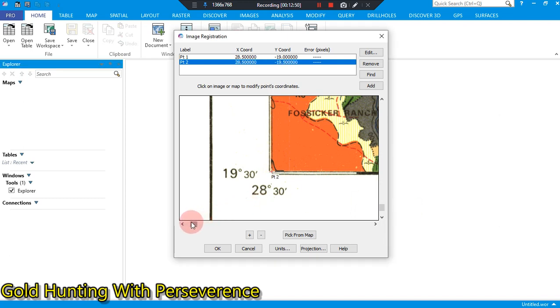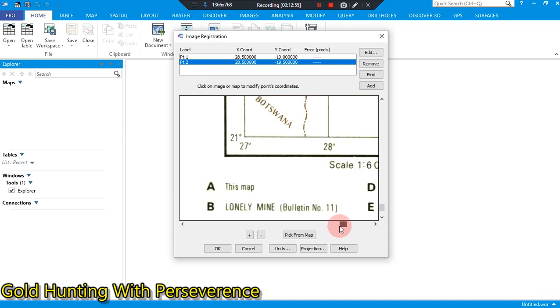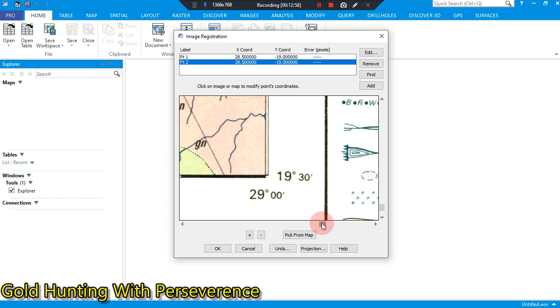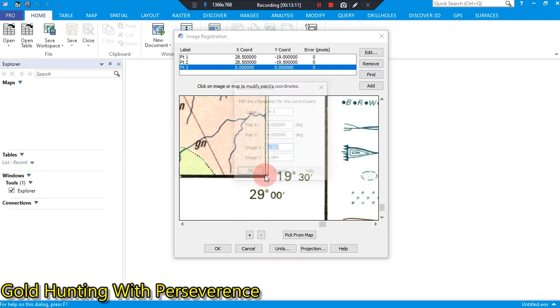Then let's move to the other end. This is point 3.